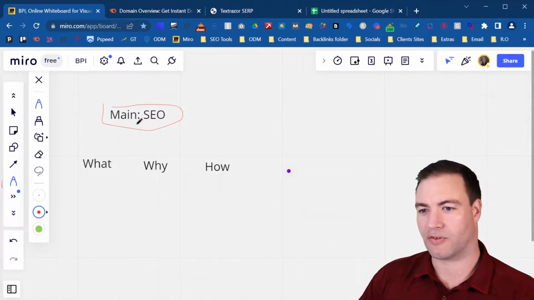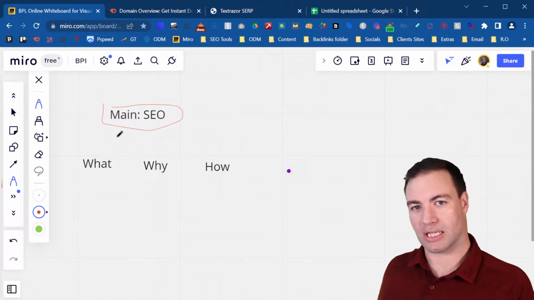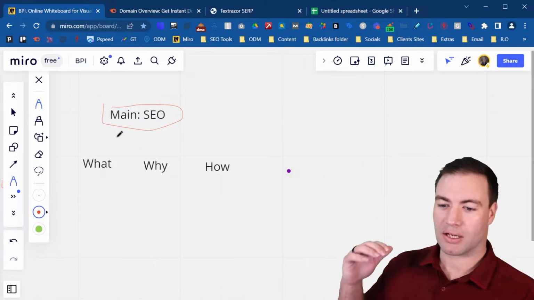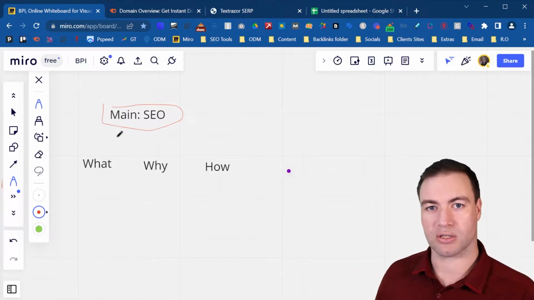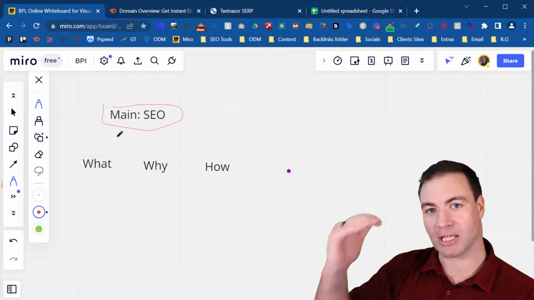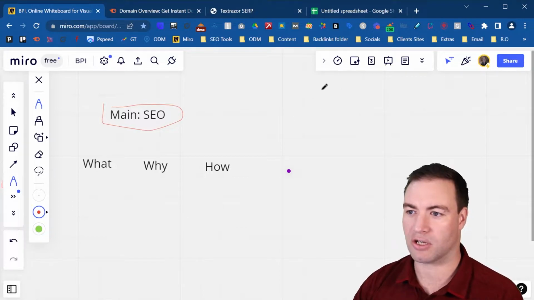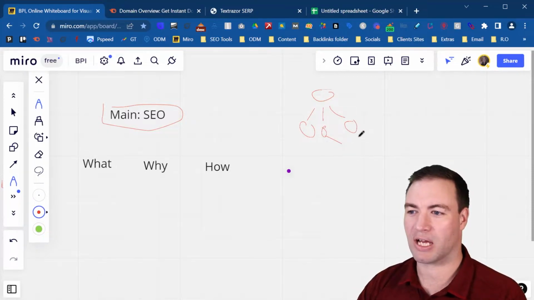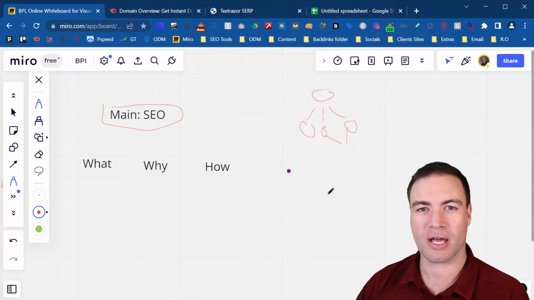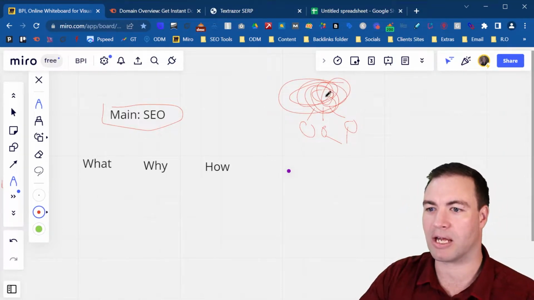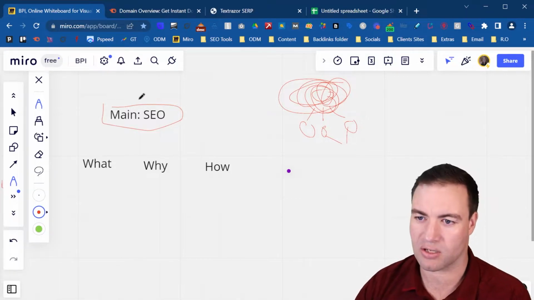So when you're building out a content silo, you want to make sure that you're supporting the main topic, because the focus of creating a content silo is to ensure that you boost the main topic. It's not to rank a page here or further down the silo. Your main silo is sort of like this, you've got all the content coming off. The purpose isn't really to rank this page or this page. That's not your aim. Your focus is to rank this page here. That's the aim and goal and structure of a content silo.